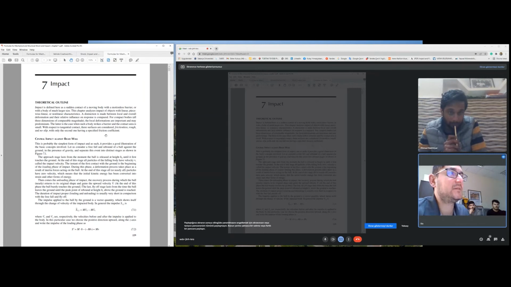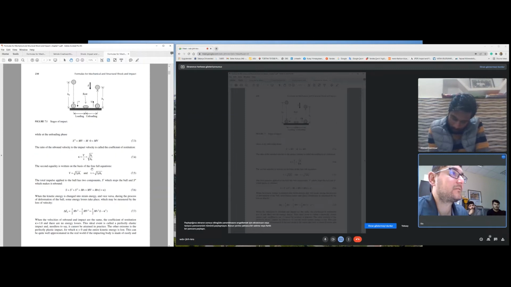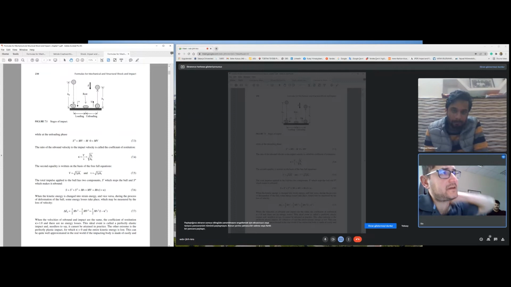This one is the important topic. Central impact against rigid wall. This can be for our study. And look at here, the wall is, I think, steady state. The other part is moving. It's not so important for us because it's a kind of impulsive effect. So you can also check what is going on here, the equations.